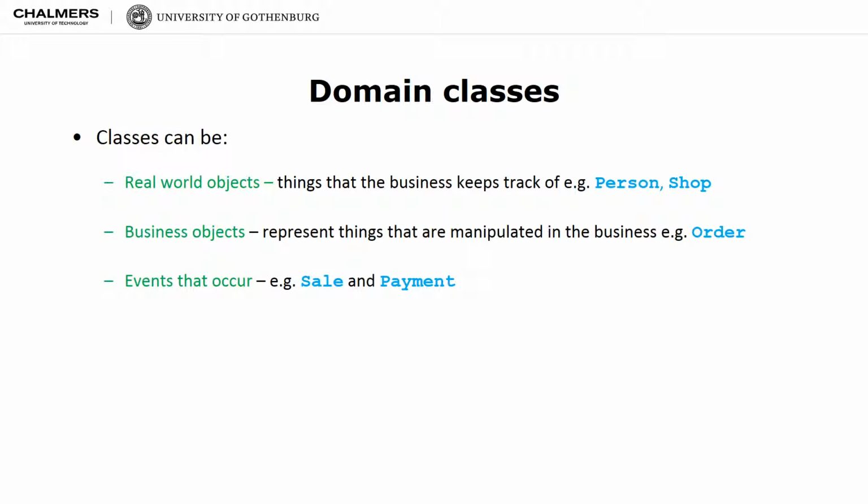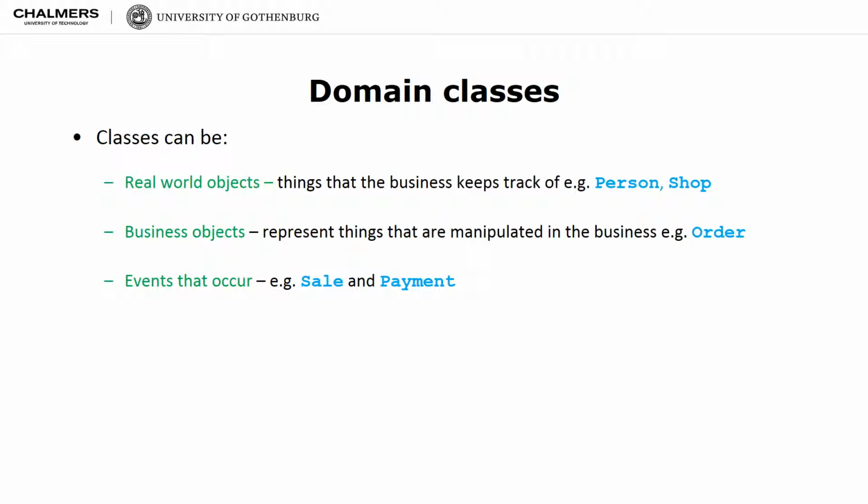As you might remember, in part 1 of this series of lectures on domain model, we introduced the definition of Ivar Jacobson. And there we mentioned that a domain model contains concepts which could be objects or events in the business environment. So for instance, objects could be real-world objects, so things that we have to keep track of.